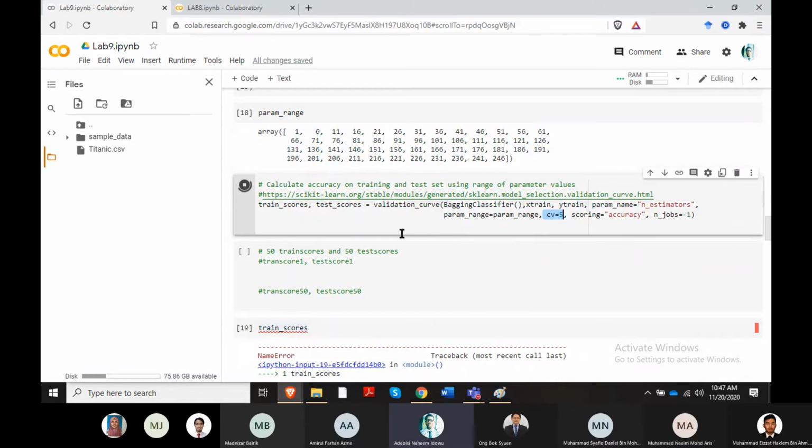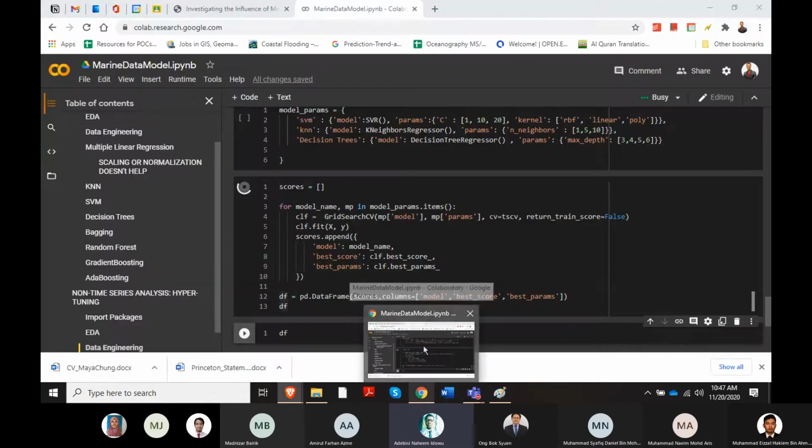In fact, I've been doing something similar, which is grid search. I've been doing grid search on a particular data set since yesterday, and it is still not completed. So it can take long, but for this one, it shouldn't take that long. I want to show you the one I'm doing.